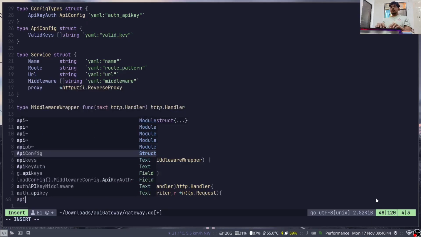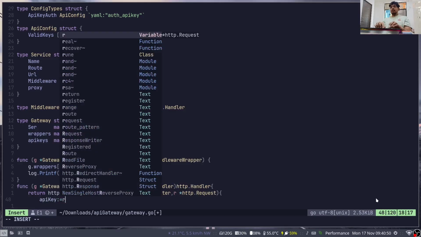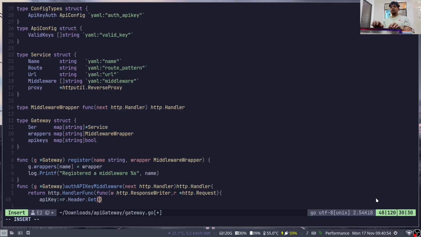So it would be API key. From the request object, we'll extract it, request dot header dot get function. So just say X API key.